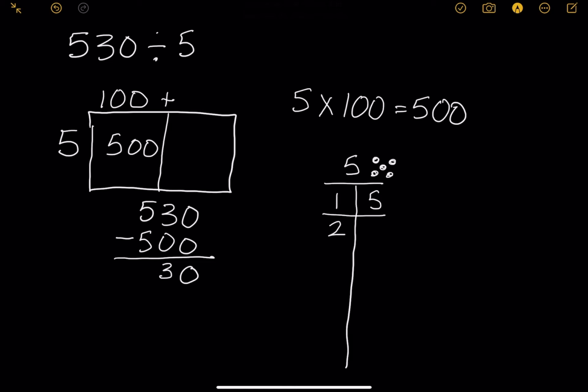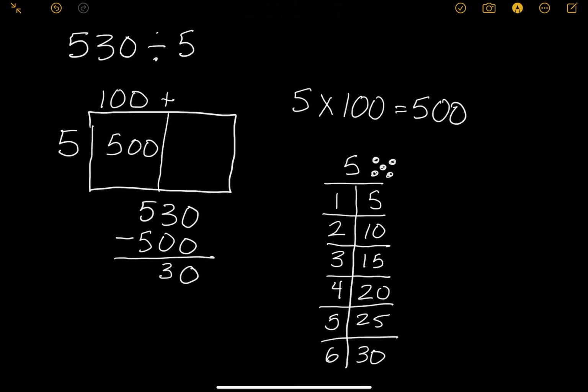2 times 5 is 10. And keep going. This helps you keep your numbers straight, just in case you need a little bit more help with multiplication. Just keep building here. 5 times 5 is 25. And then 6 times 5 is 30. That's what it is. So I can use 5 times 6 and put my answer in the box. That's 30. So what's the next step here?